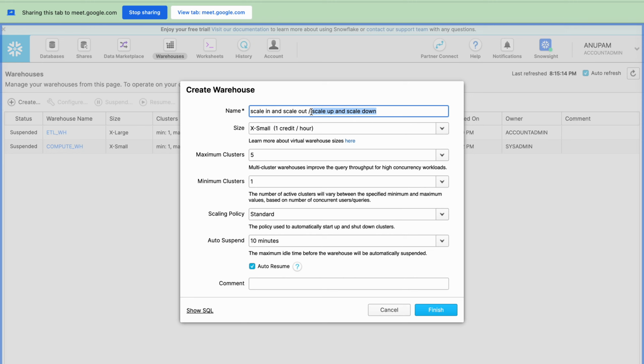Okay, now. So Anupam, we are sorry to interrupt. Yeah. If we are running a query, the query is in process, and we have changed our size from extra small to large, will the processing increase, or do we have to abort the query and then again use the warehouse?